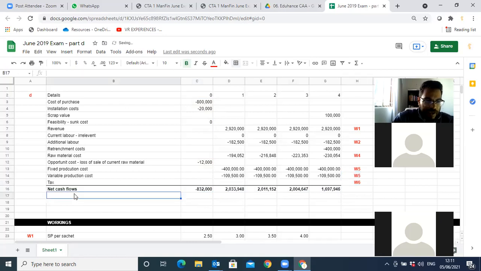Then remember, you must have a discount rate. We don't want future cash flows. We want the present value of the future cash flows. The way you get the present value of the future cash flows is to use an appropriate discount rate. The appropriate discount rate for capital budgeting is the WACC rate. I'm just going to make up a WACC rate for now, 15%. It is not the actual WACC rate. You must use the WACC rate that you do in part C.